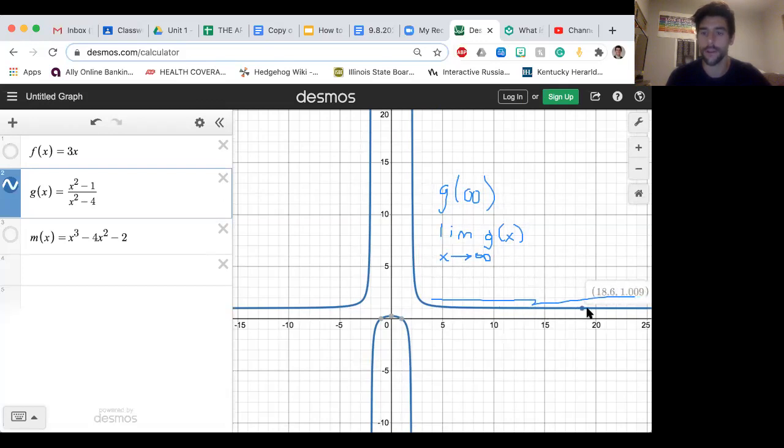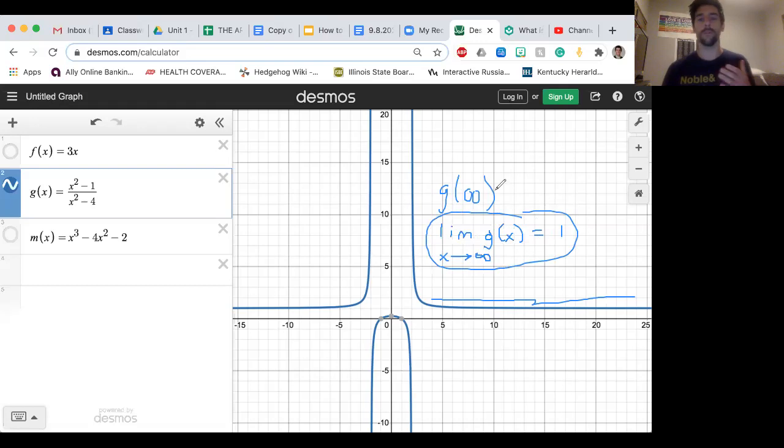And I hope you're guessing in your head, if I were to keep going on forever, what's cool is if I go off to infinity, I can argue that the y value would eventually be +1. And so we can say with limit language that the limit as x approaches infinity of g of x equals 1. And that's an example of where function notation just doesn't allow us that same analysis, but calculus language does. Limit notation allows us to kind of predict where functions will go, where objects will eventually get to, even if we're not going to figure out the exact value.